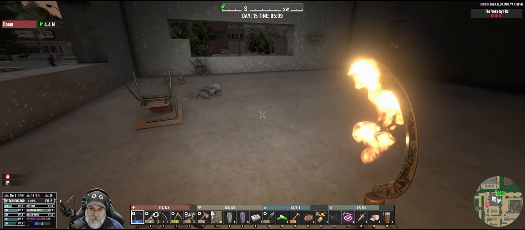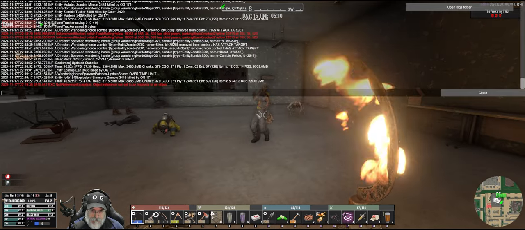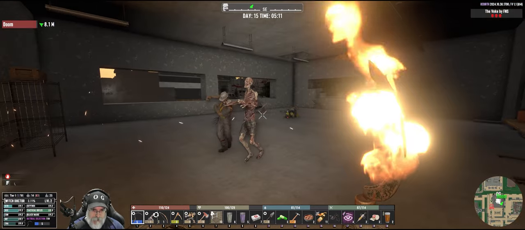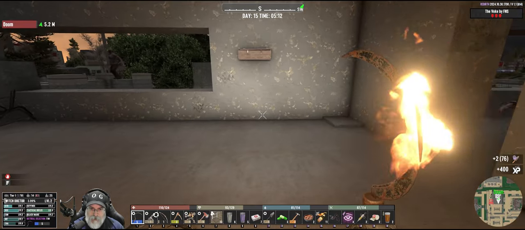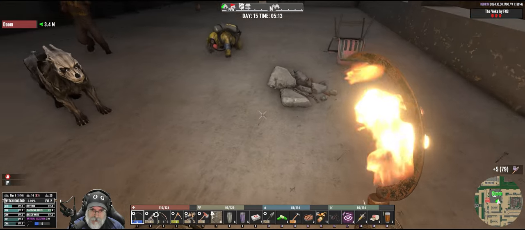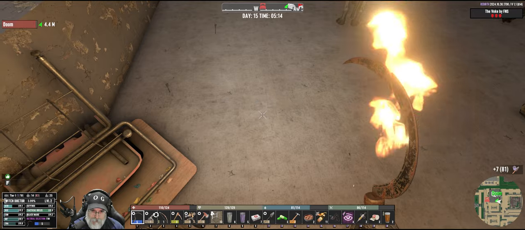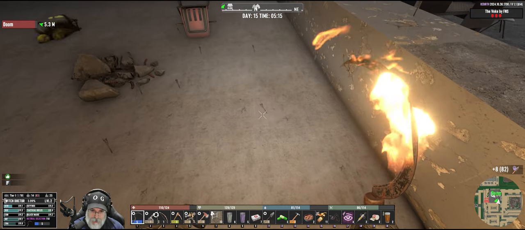All right, can I get close enough to you to... Nope, I can't. Oh, that's not good. Hey, give me those arrows. Look at all these arrows on the floor. These are all the misses. But we can recover them, so that's good. Let's get as many as we can.